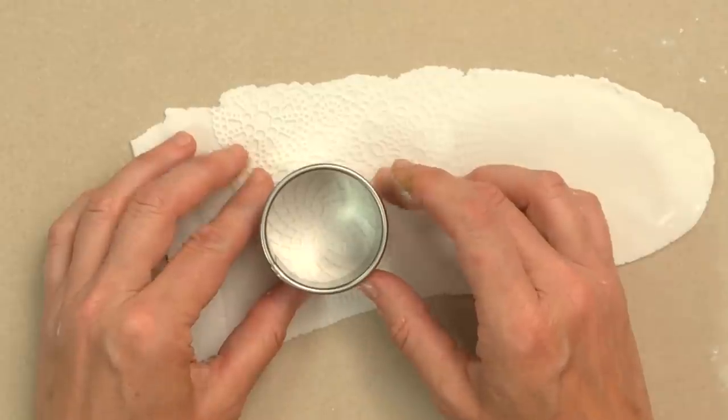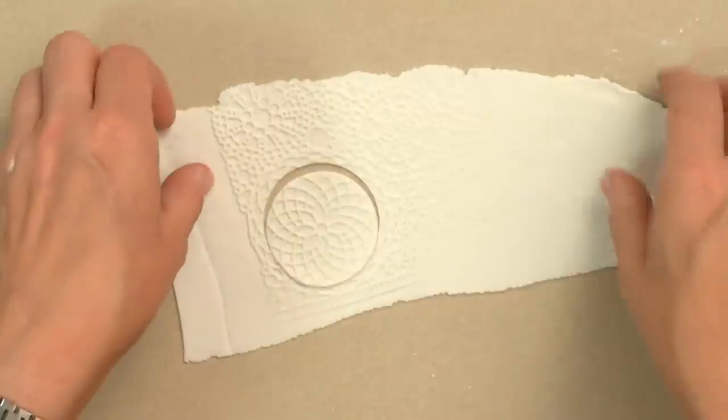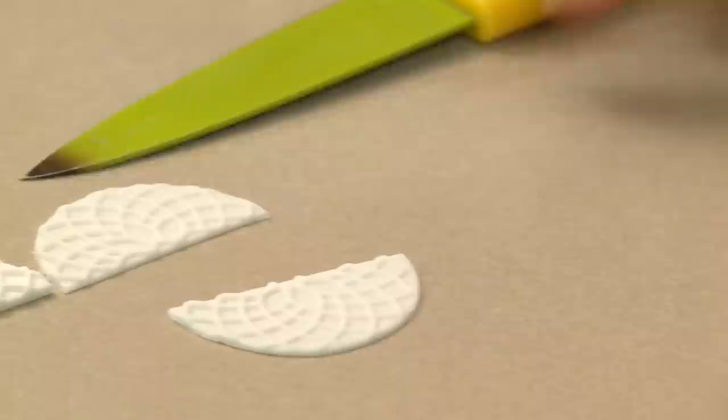So I'm cutting this with about a 1 3/4 inch cutter. Again, all the dimensions will be in the video description. Removing the excess fondant and then cutting it about 1 inch deep. And this will fit neatly into the arbor piece that I cut previously.